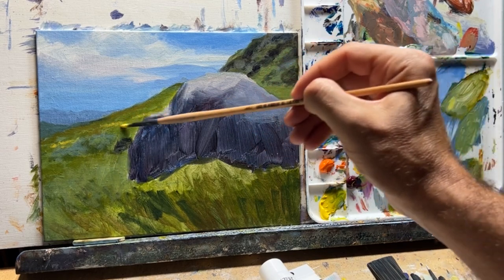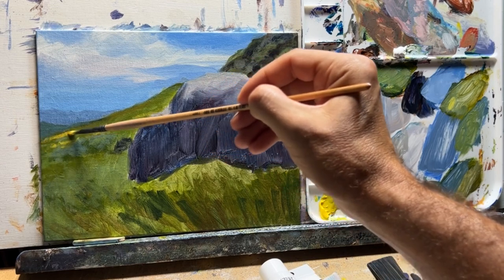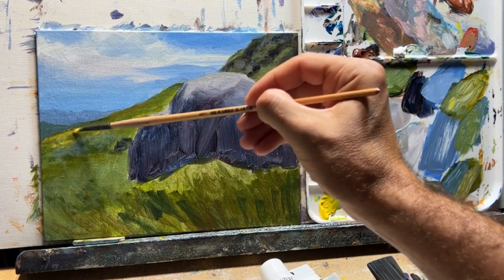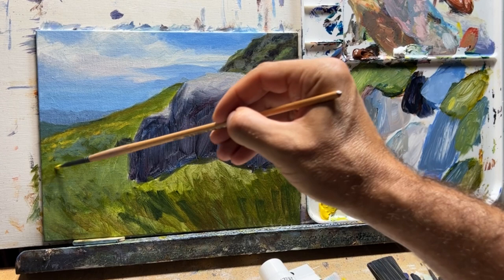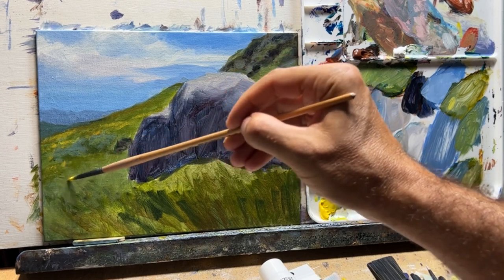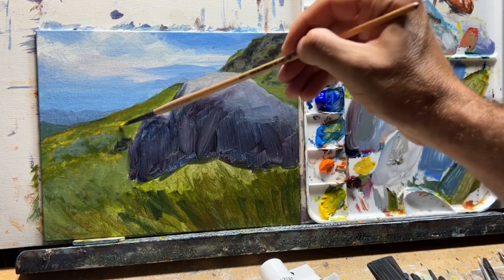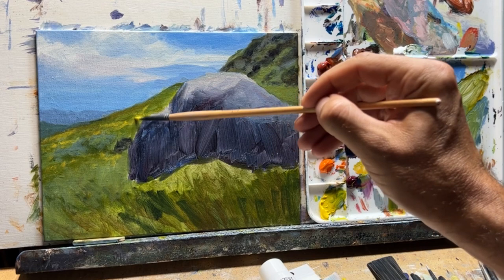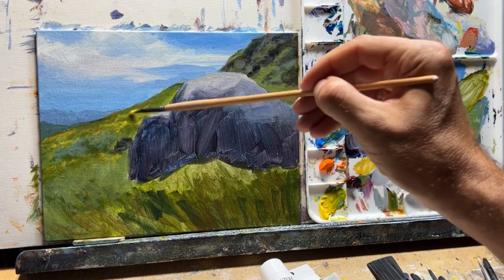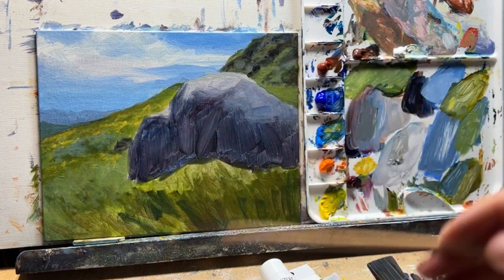And you notice I'm not being detailed with these flowers because they're way out in the distance there, so there's really no sense in giving any kind of definition until they come up closer. There's some here, there. And notice, I'm just using the broad side of my brush. So it kind of tells you there's flowers there, and we'll detail this a little bit better afterwards. I'm kind of scrubbing.